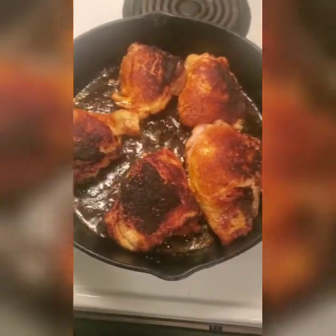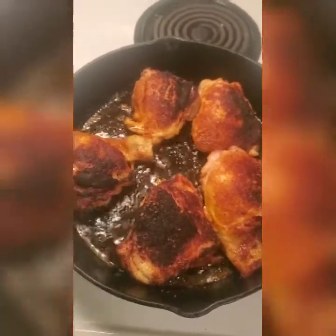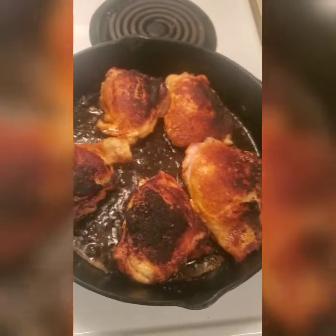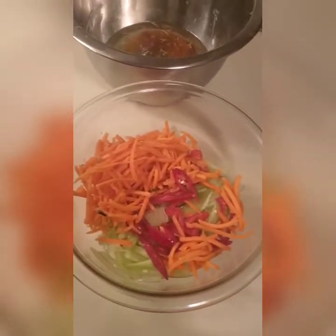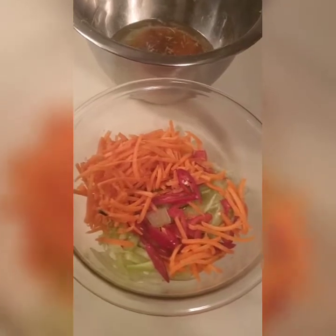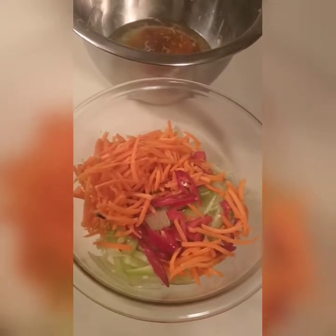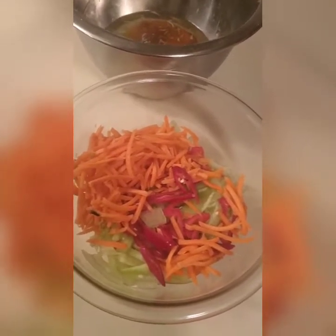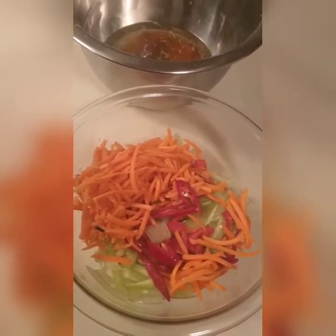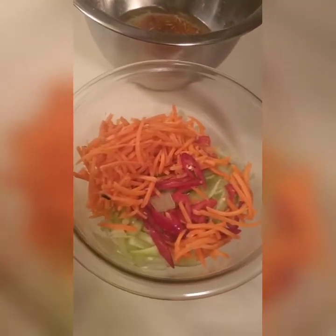My chicken got a little darker than I wanted, but that's all good — it took about five minutes to get this level of brown. We're not cooking this chicken all the way through, just browning it to sear in the flavor, because it's going to slow cook in that coconut caramel sauce. Now our cucumbers and carrots are cut matchstick to matchstick. For the hot peppers, gauge how hot you want yours — remove some seeds and membrane if you want the pepper flavor without all the heat.